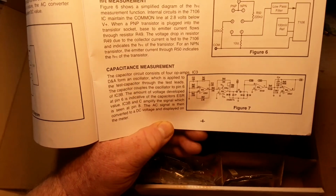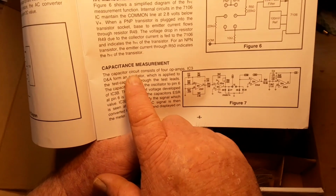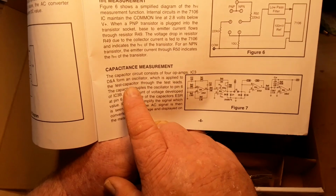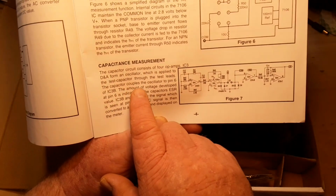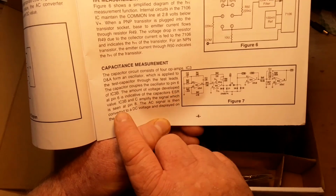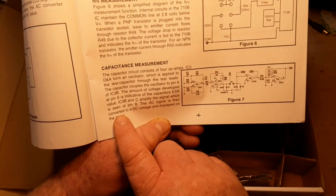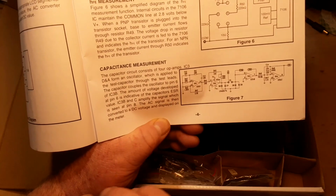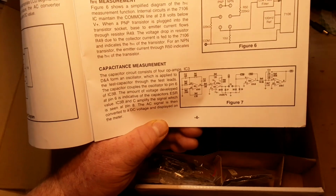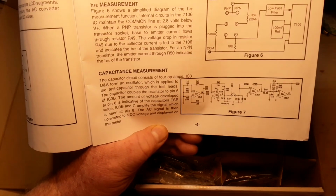Capacitance. Well, how are we measuring capacitance? The capacitor circuit consists of 4 op amps to form an oscillator which is applied to a test capacitor through the leads. The capacitor couples the oscillator to pin 6. The amount of voltage indicates the capacitor's ESR value. Amplified signals at pin 8. The AC is inverted to DC voltage and displayed on the meter. Interesting. I really don't know what that meant.